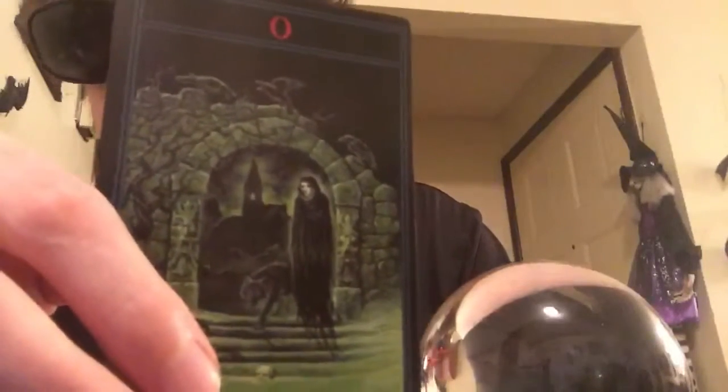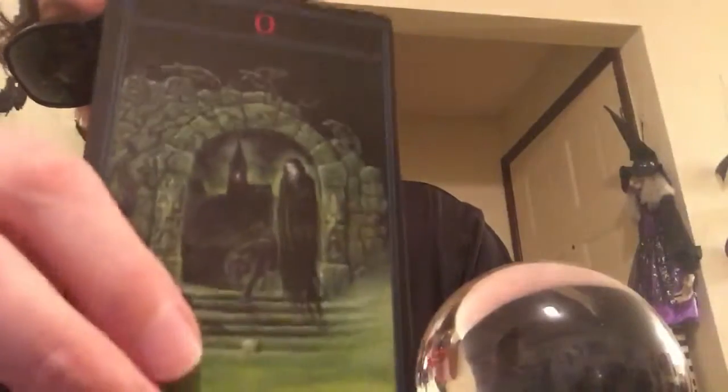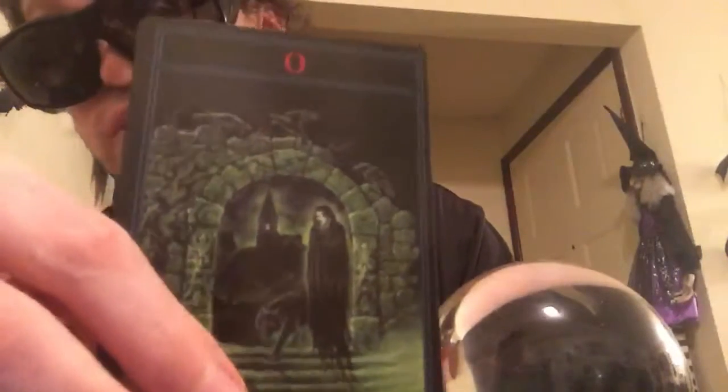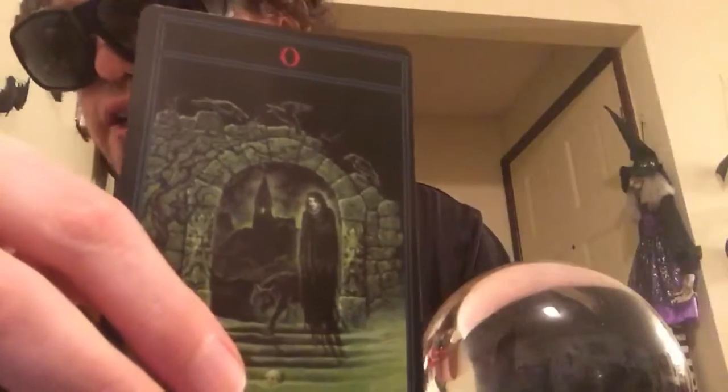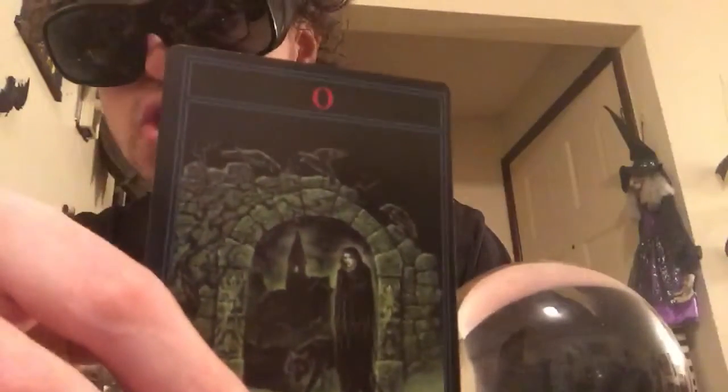So for example, this Fool card features a young man all covered in a dark cloak, standing with something that looks a lot like a shadow of a dark wolf. The Fool, the 0, is supposed to symbolize a new beginning of sorts, but there are no pure new beginnings. Every new beginning contains elements of something old, some old baggage that you carry with you, and that wolf shows that the baggage is so shadowy it can remain invisible to your eye. Because of that, you're carrying it and are not aware of it, and then it suddenly springs to life. And in that lies the danger of the Fool card.